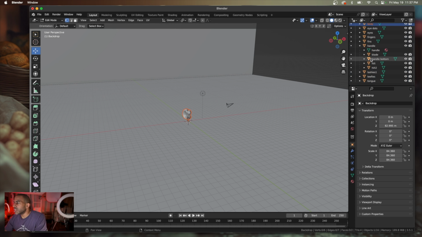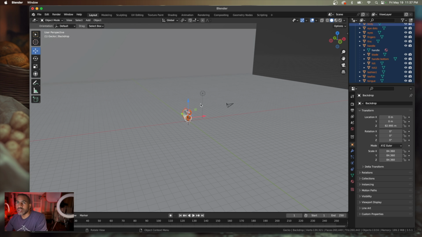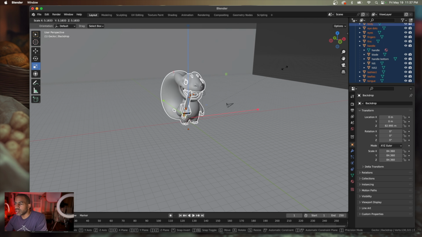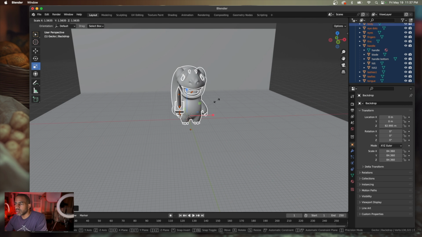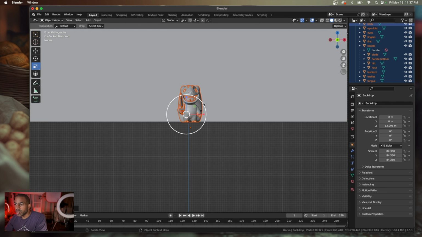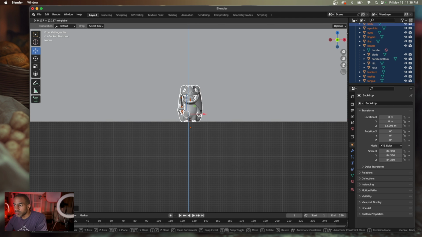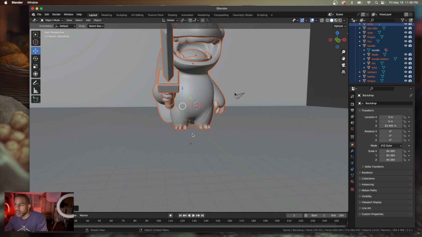So let's take all of these and make it bigger. Well, let me go back to object mode, scale, and we'll just make him bigger. Okay, let's hit 1. And it looks like he's still pretty level. Let's go in and make sure that he's actually on the floor.